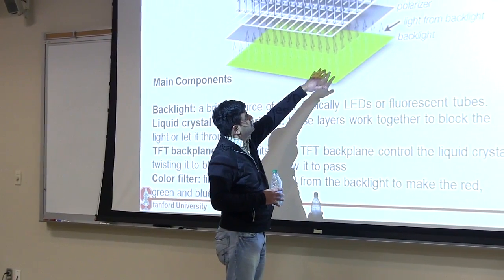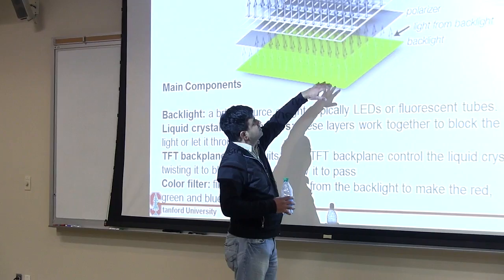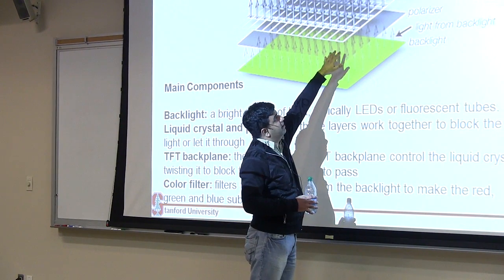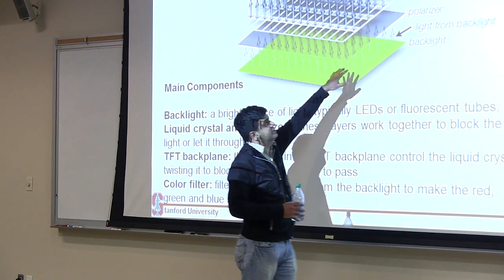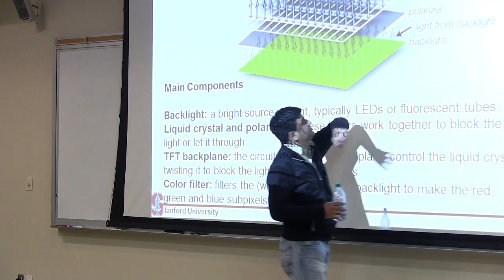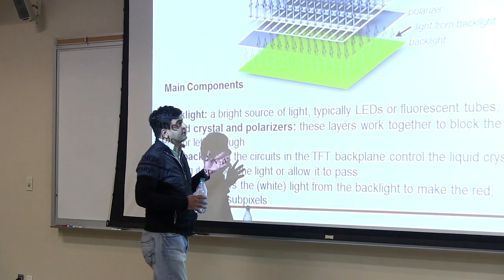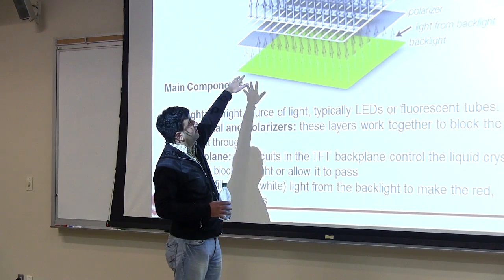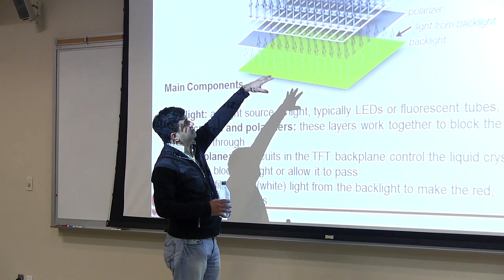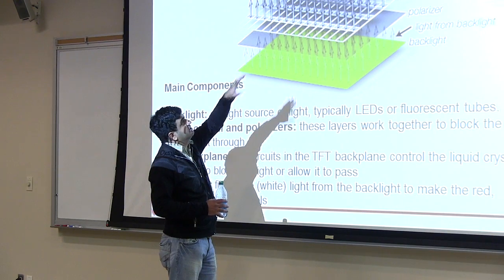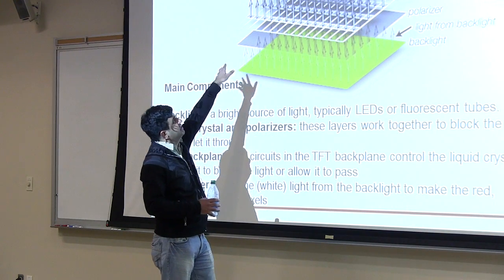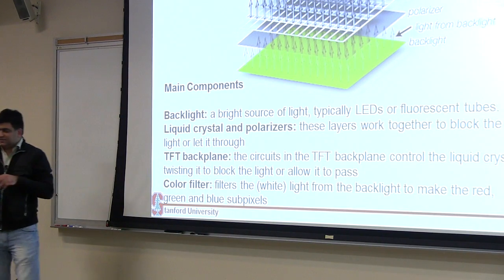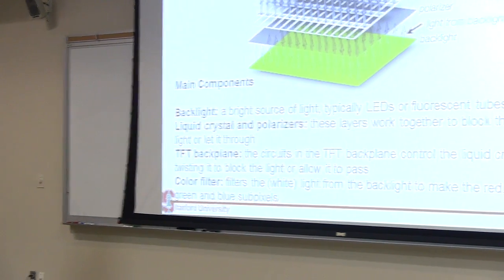So if you're using an LCD display, you first need to polarize the light. Then it has to pass through this back plane, which consists of these thin film transistors, which are used to drive these liquid crystals. And on top of that, you have this liquid crystal array. And on top of that liquid crystal array, you have a color filter. Then you have another polarizer. And then you have further encapsulation layers. So there are layers and layers of things inside your LCD display.